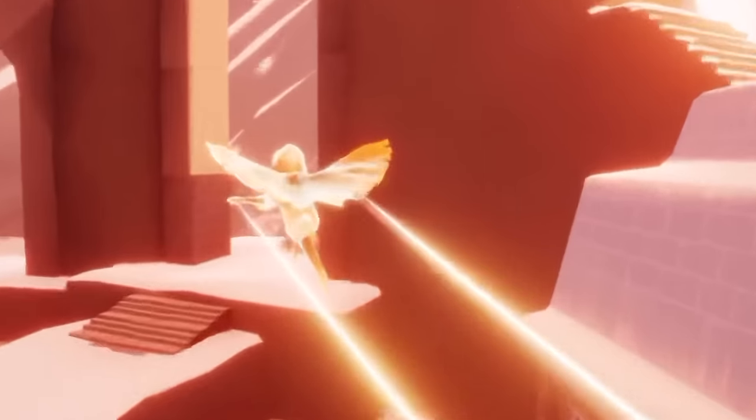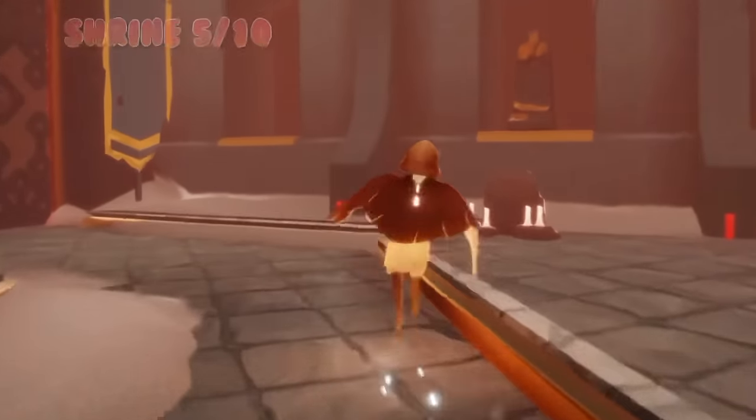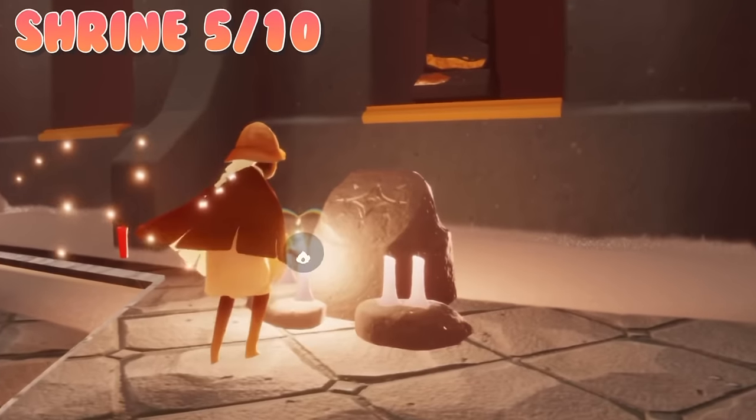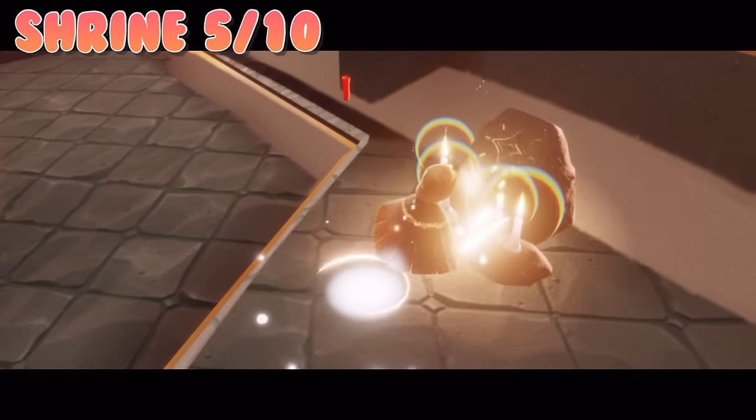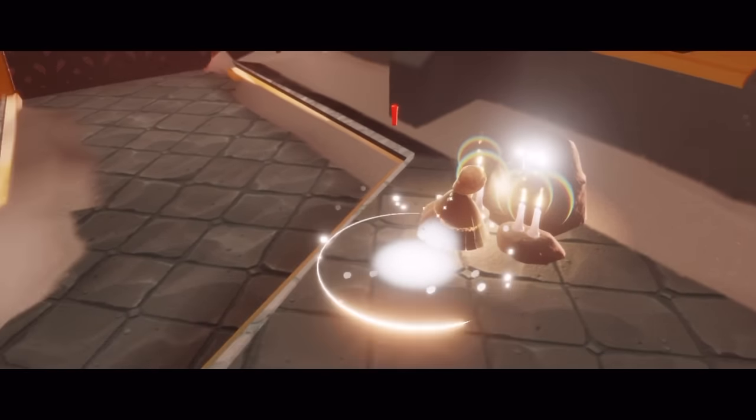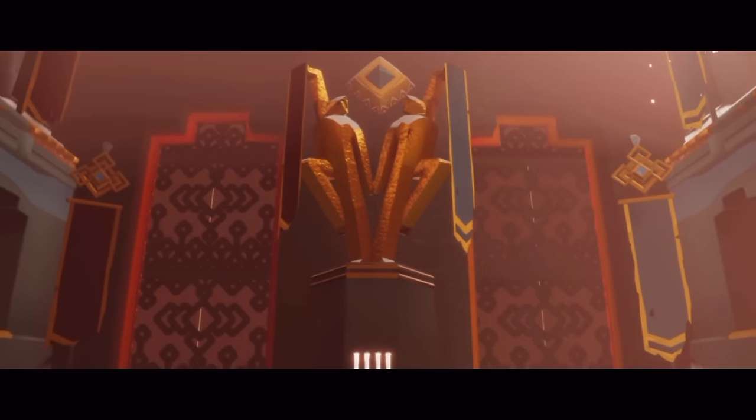Now from here, we're going to go to the entrance of the flying race where we can find yet another map shrine. And then after we get this one, we're going to go back home and then into the Valley of Triumph, so we can do the Village of Dreams ones first.